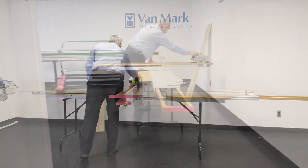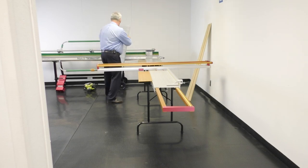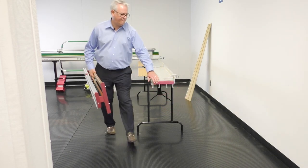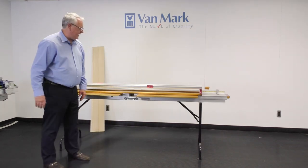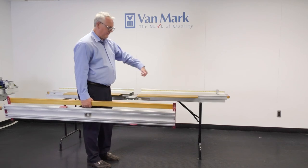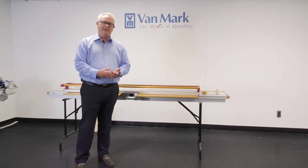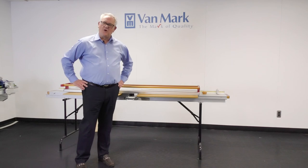At the end of the day, you're going to load it back in the truck. You simply remove your saw, remove your boom, fold your table down, and it's stored. It also has a convenient carry handle and it's fairly lightweight, so when you're moving it around you can grab the boom with one hand, fold the legs, pick it up with the handle, and move it easily. The Vanmark tools are all about efficiency — making your job more productive, a little bit easier, and at the end of the day more profitable. Coupled with our brakes, it gives you a good starter set of tools to do your job well.